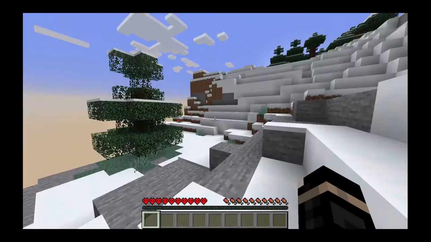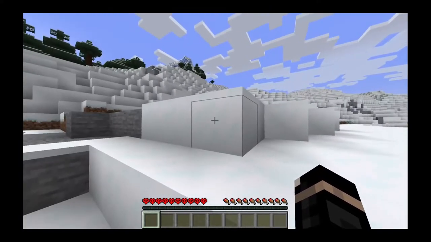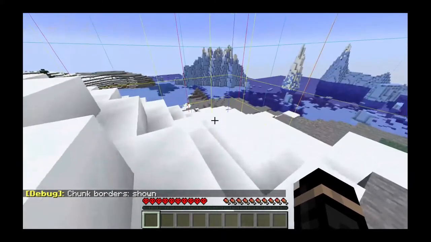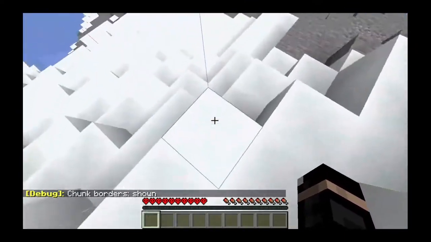I've been waiting to play this. I haven't played any snapshots or anything. Oh, and I spawned in a snow biome. I was actually kind of hoping to spawn in this one, so I'm pretty satisfied with that. Let's get the chunk borders, because I kind of want to save these chunks and expand upon them in the future.